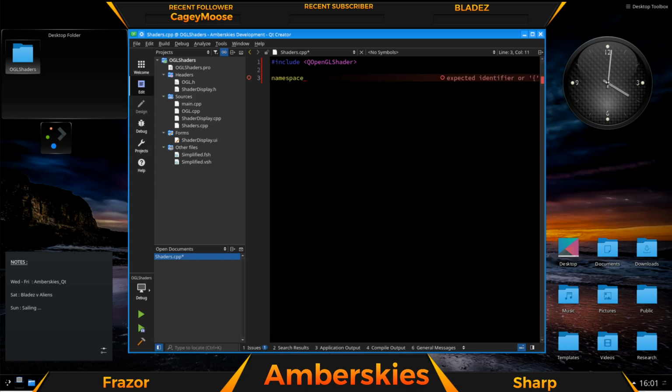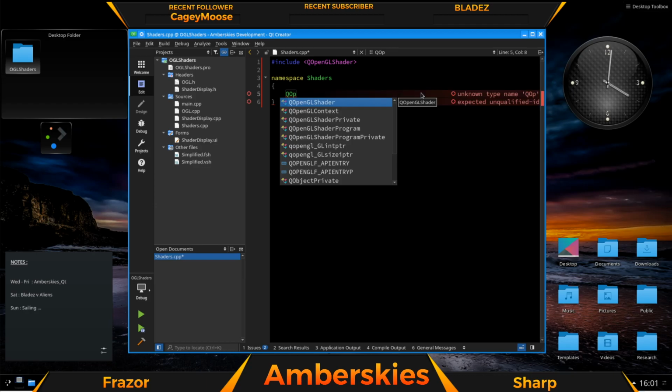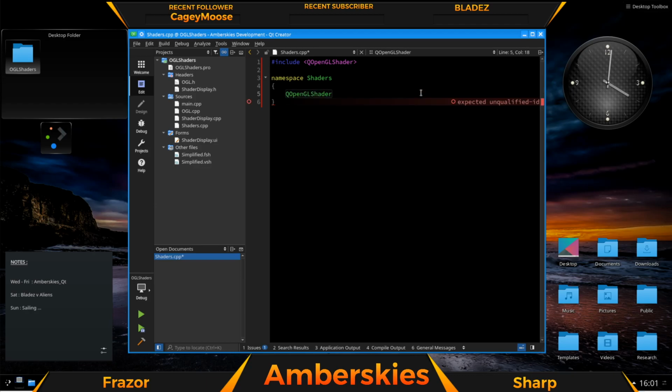Namespace shaders. Yeah, that'll do. Get a namespace instead of a class or anything else. Just namespace it out so we don't get it conflicting with anything. Void, no. We want a QOpenGLShader star, createShader.